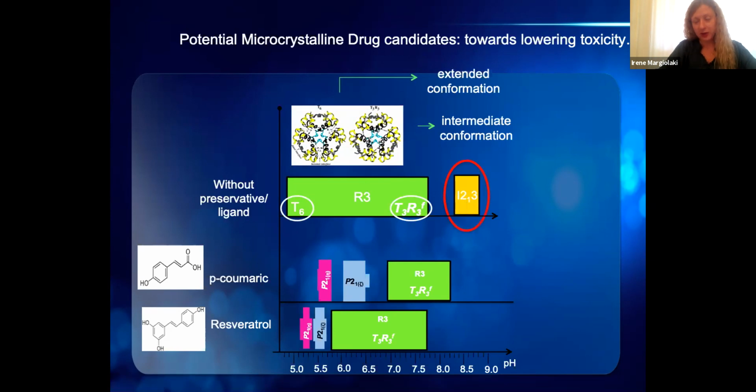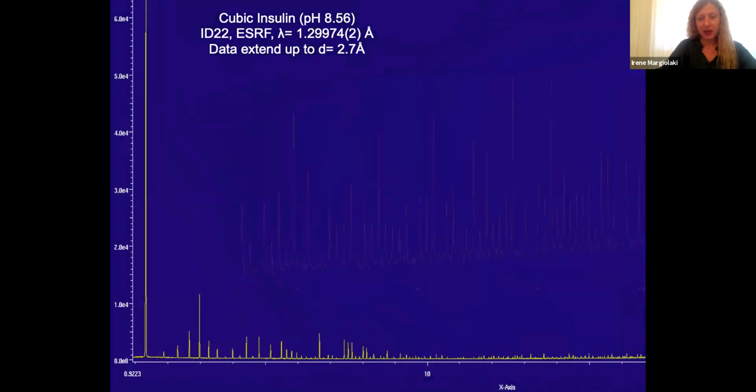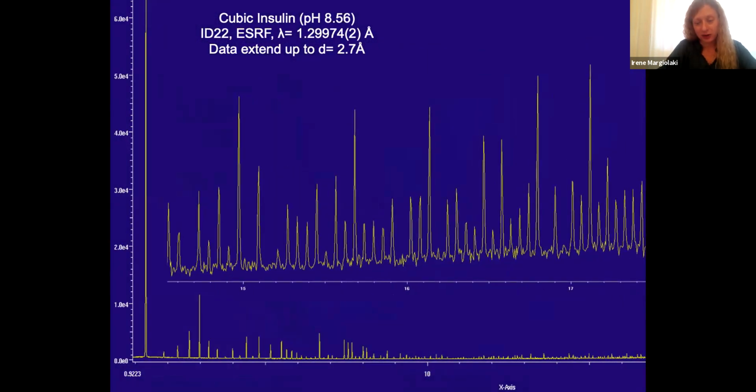However, when we increase the pH, we get a cubic phase, which we prepared, and then we visited the SRF, and we collected this profile on ID22. The very short story is that that night we put the sample on the diffractometer and we needed some dinner in Grenoble. We come back and we see this beautiful profile, and I was certain that we had mixed up the calibrant and the real sample. However, it's real.